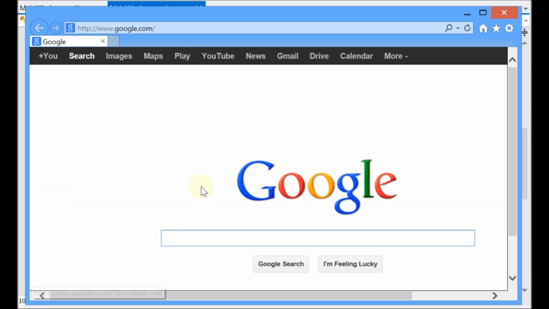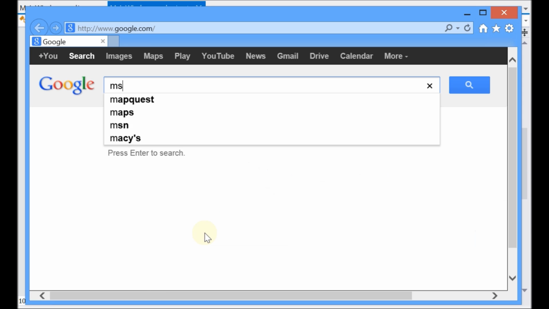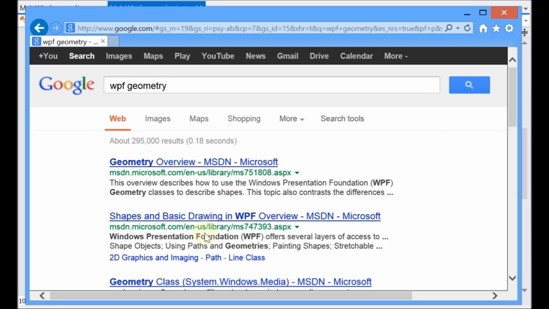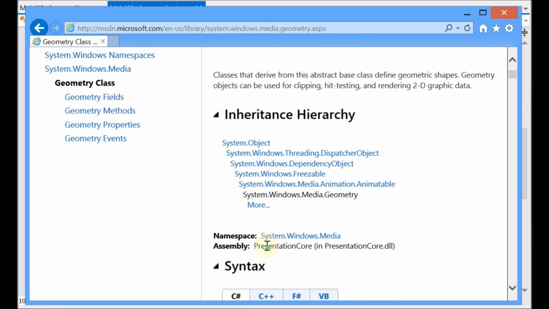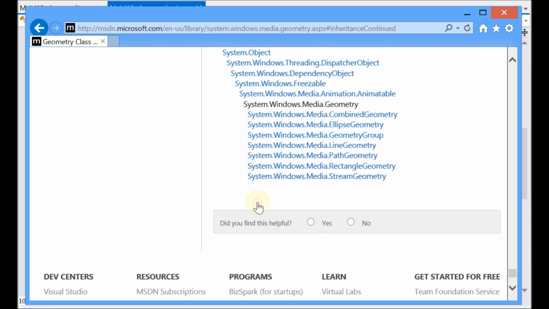So go over to MSDN, look for the WPF geometry, and look for the geometry class. Here are all of the geometries you can use. There's a rectangle geometry, but we're drawing a triangle, which is composed of 3 lines.